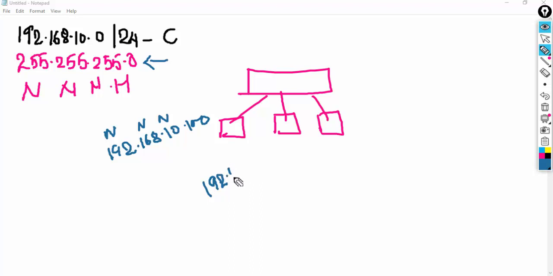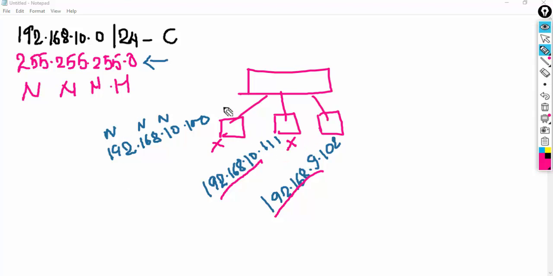192.168.10 must be the same. Why? It will represent that it belongs to the same network. Otherwise, if you make a change, say 192.168 is the same, but in place of 10 you write 9, and then a host like 102, anything, then your network bits are not the same. 192.168.9 and 192.168.10, your network bits are not the same. So the third device is never going to communicate with these two.